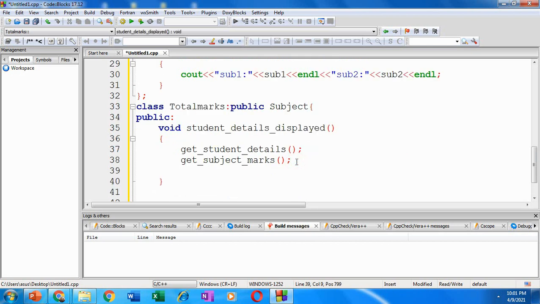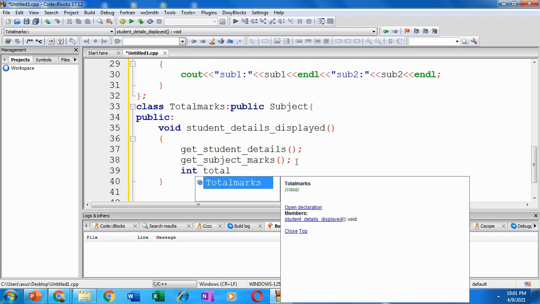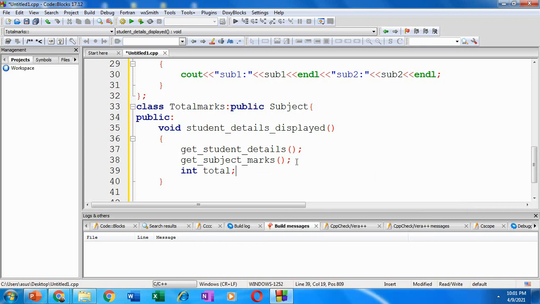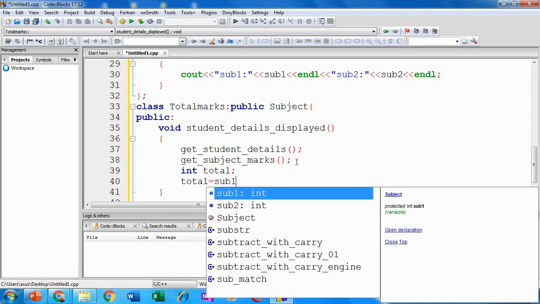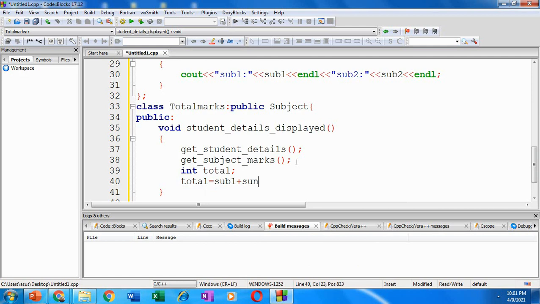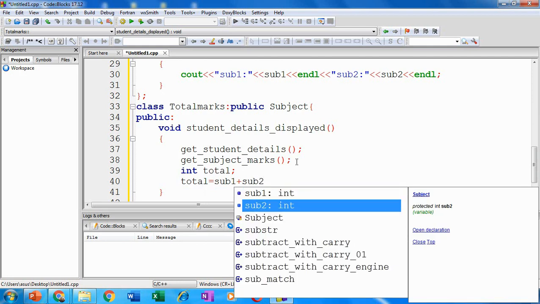So now we need to compute the total marks of the student. So let me use a variable total to take the result of the two subject marks, that is the total of two subjects. So let me write total equal to sub 1 plus sub 2.